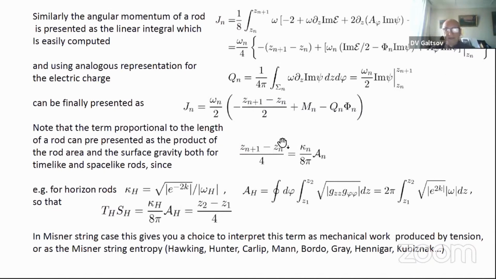And what is interesting, the first term in the angular momentum will be just the length of the rod. And omega n is nothing but the inverse angular velocity of this defect. So one can recognize here something related to the contribution of angular momentum multiplied by the mass. If we invert this formula, we obtain the angular momentum of the rod in terms of mass and the quantity omega n.